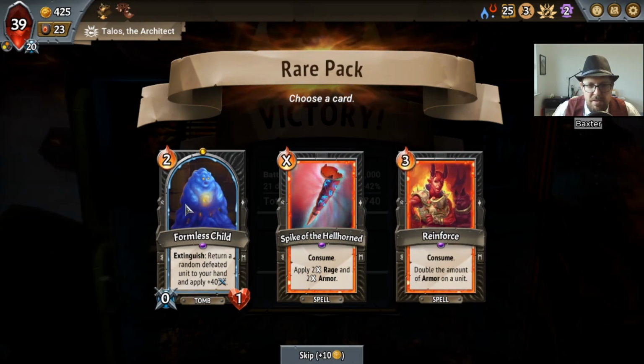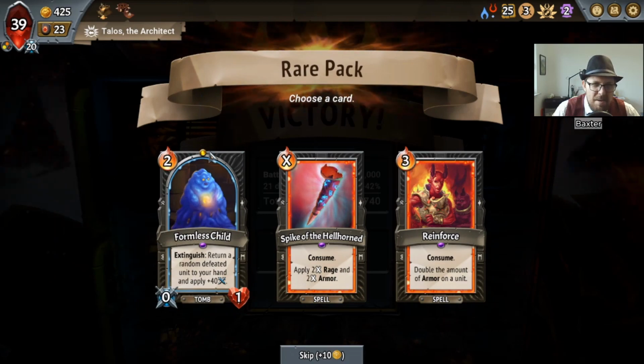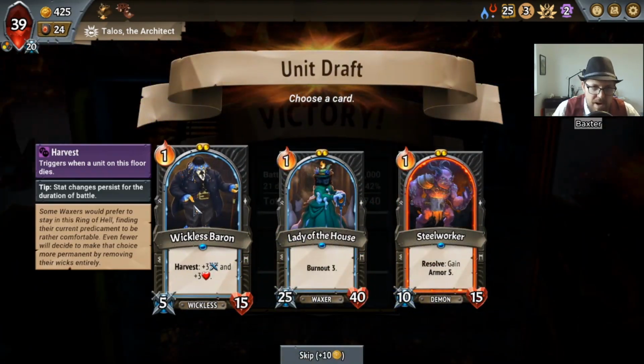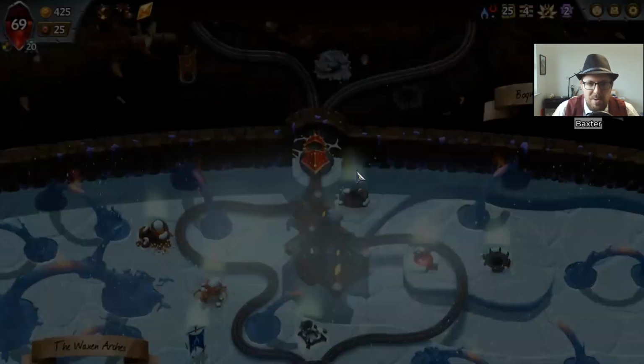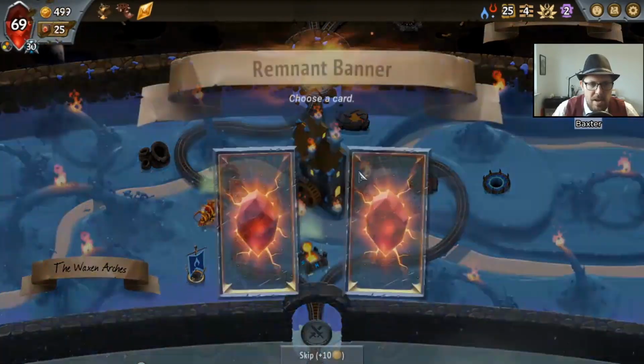I just don't know if it adds anything to our deck. I guess it's a one capacity. There's the Wickless Baron. Okay, that's exactly what we needed. We want extra capacity. Okay, I think we're good now. We just need to get multi-strike on him, and maybe even a large stone would be good. So we're gonna do unit upgrades. We're gonna go for another banner unit here.